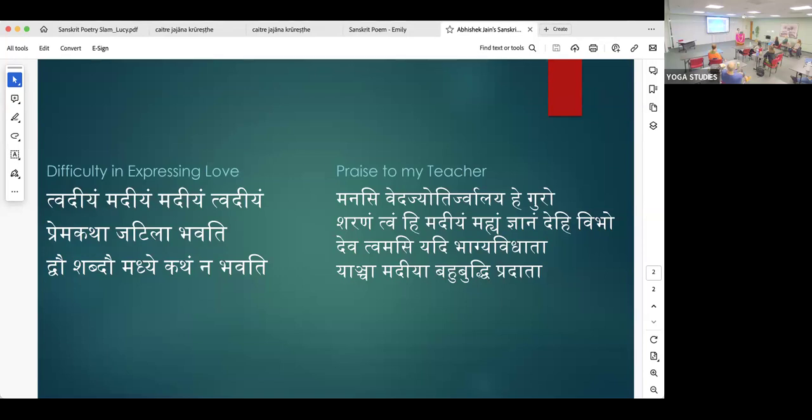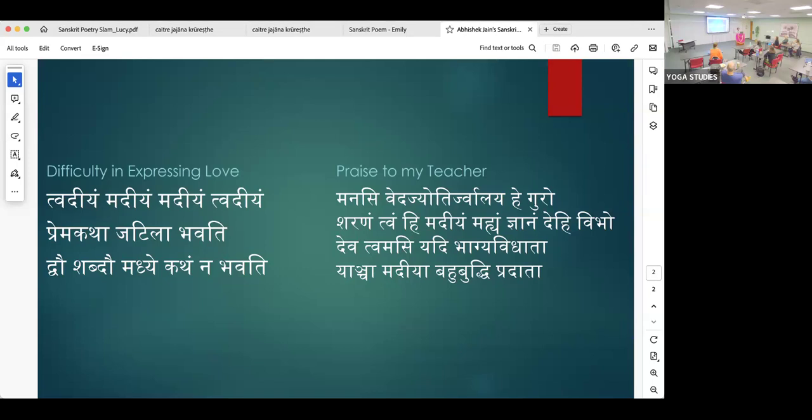So it is difficult to express love with these two words, I love you. It doesn't say anything. Maybe in English it makes some sense, but for Hindi speakers, we don't have any expression to express love. People in India, North India, South India, everyone says, I love you, I love you. But for them, it is hard to feel those words in English. And in Hindi, we don't have those phrases. So that's the problem here, difficulty in expressing love. Coming as someone who grew up in Indian culture, I understand that pain so well. Maybe in the English-speaking world it's easy to say I love you, but it doesn't have the same kind of feeling in India.